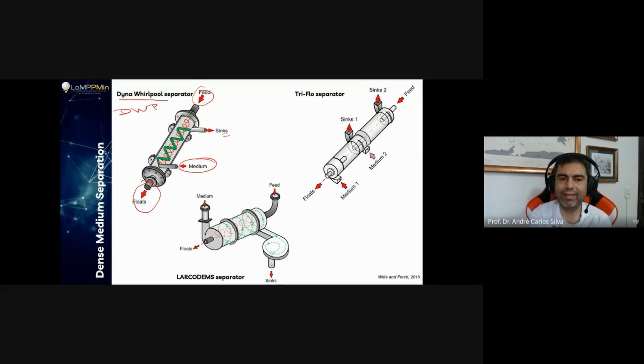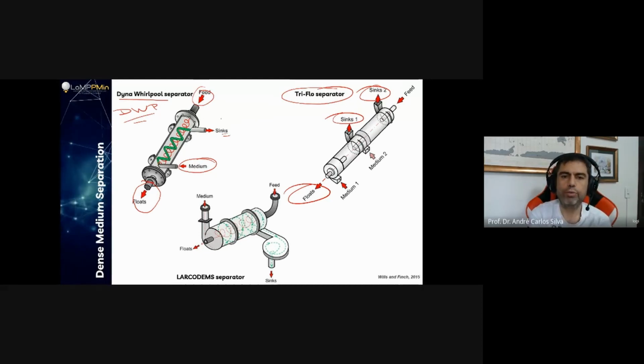And if you attach more than one, for example, if I attach two DWPs one to the other, then I have this three-flow separator. And the name, I think, is quite clever because you actually have three flows. You have 1, 2, 3 flows out of the machine, okay? And they baptized the machine as 3-flow. What is the main difference between DWP and 3-flow?